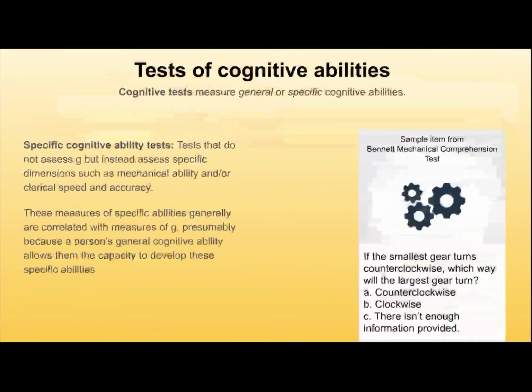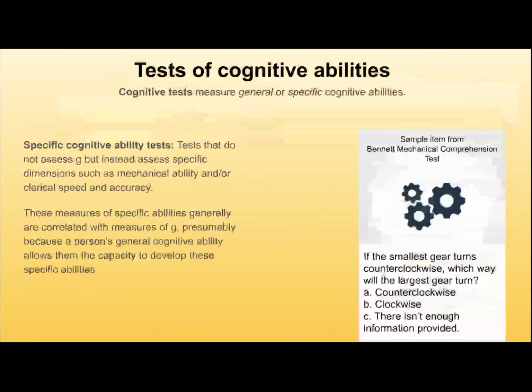The example on the right is one of the questions from the Bennett Mechanical Comprehension Test. If you're applying for a job that requires mechanical skills and mechanical thinking, there's a good chance they'll have you take the Bennett test. Feel free to pause and look at the question. The answer, by the way, is A.